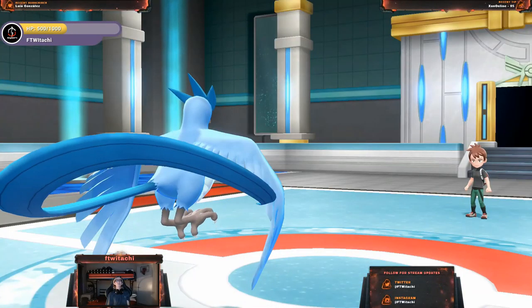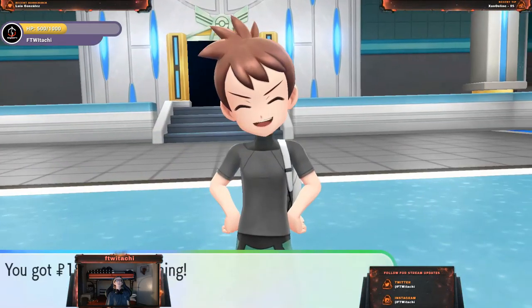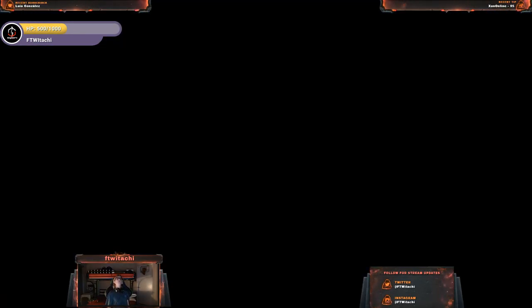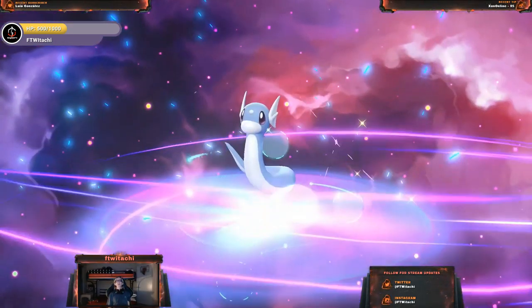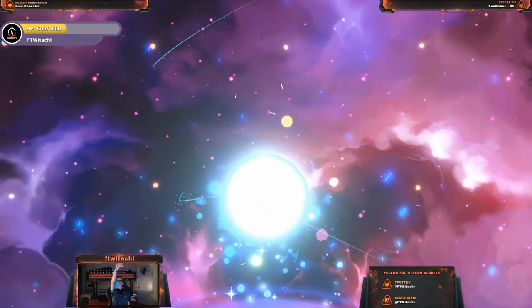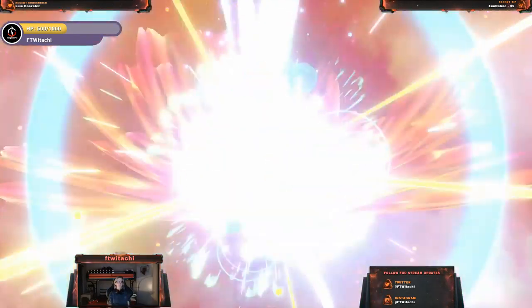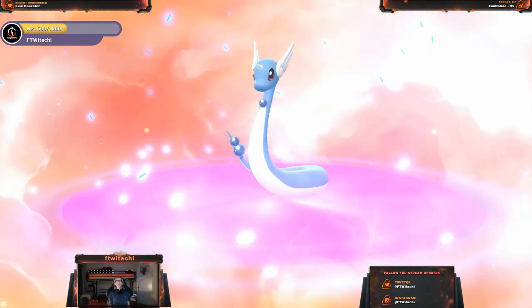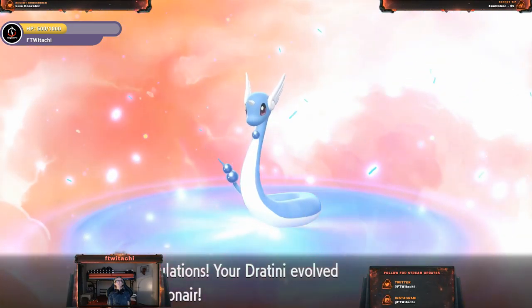Mirror Coat, of all the moves that actually work. I won. Ooh, I got a lot of money. Look at this. The last Pokemon I needed to complete the game and the Pokedex and everything that I've worked for. It's done. We beat the game, team. Even though I had a Dragonite already. We beat the game.